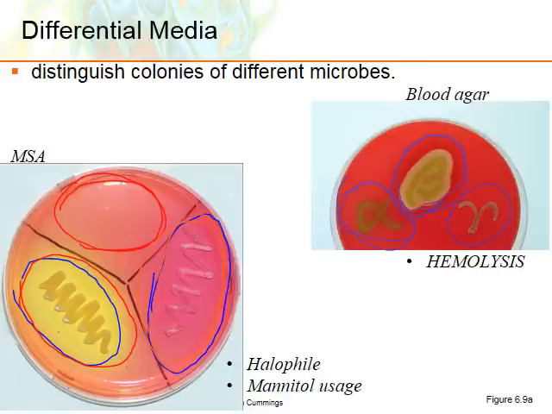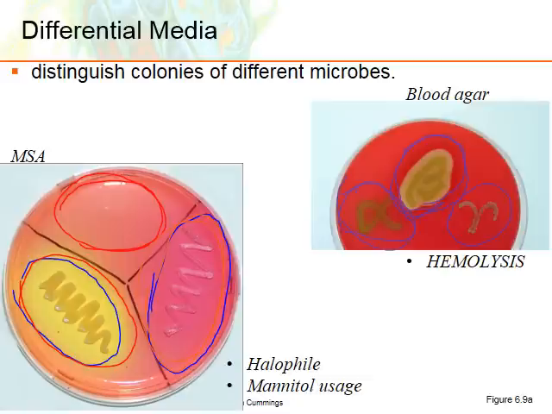And so we'll be seeing these different types of media a little bit later in the semester. But remember, it's very, very important to be able to grow these different microbes on the media. We can grow less than 10% of the microbes out there. And once we grow them, we have to identify them. So we're going to have to inoculate different types of selective and differential media to be able to get that metabolic fingerprint that I was talking about in chapter 5, so we can identify them.